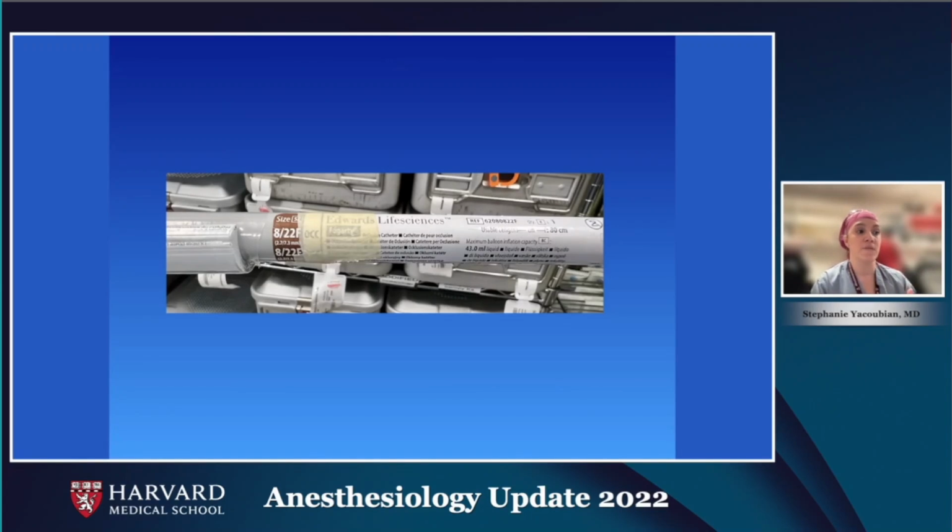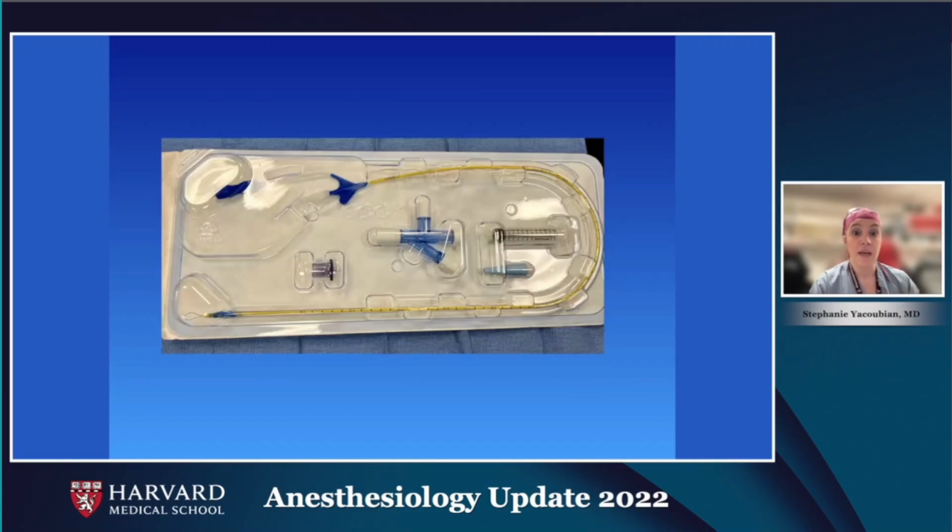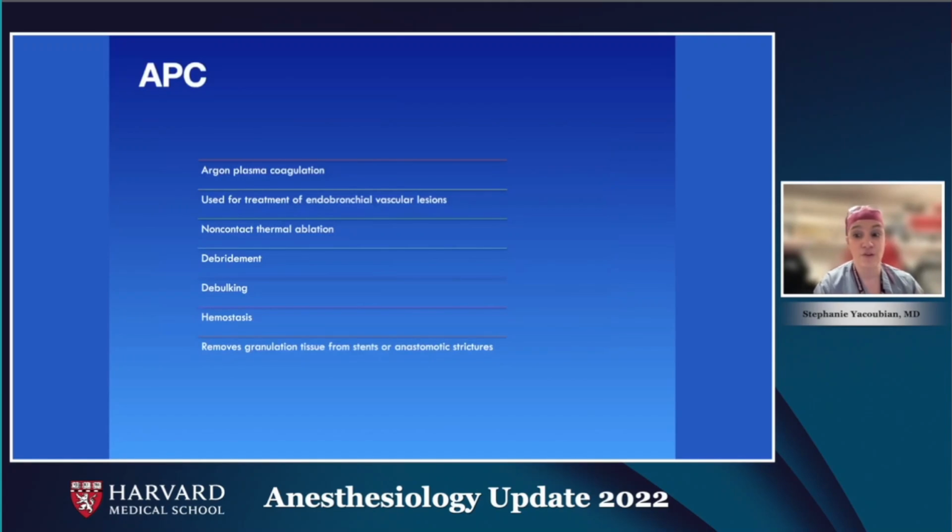What you don't want is for it to have blood on both sides of your lungs, on the right or the left. So if your patient's bleeding from the right side, you may want to think about inflating a balloon on the right in order to prevent the blood from the right to go into the left lung. So you now have at least one lung that you can ventilate through. So that's obviously if your ice saline and your epinephrine fails. If you have an interventional pulmonologist or a thoracic surgeon in the room, a lot of times they can do argon plasma coagulation of these bleeders, and they can achieve hemostasis through that.